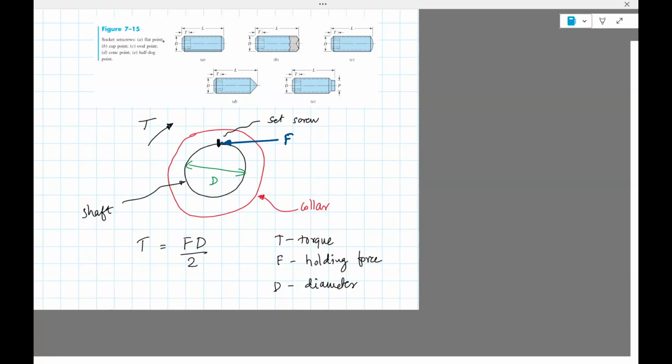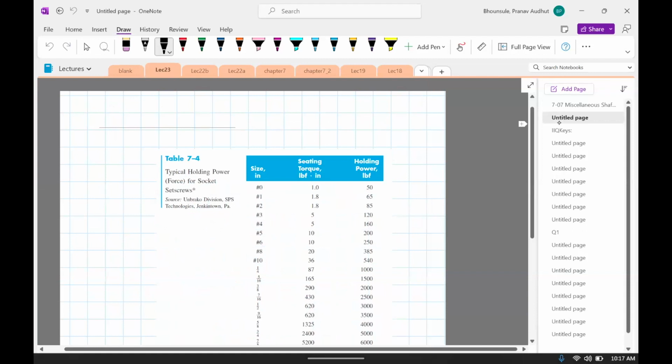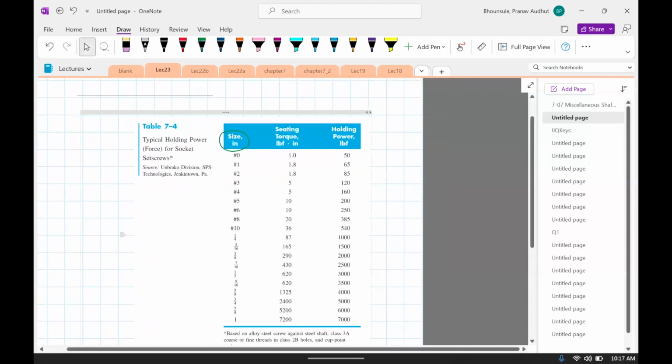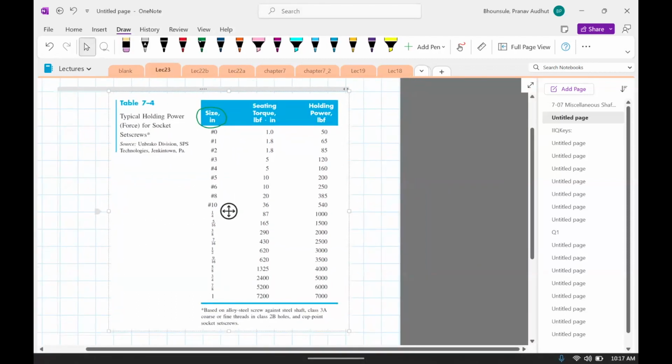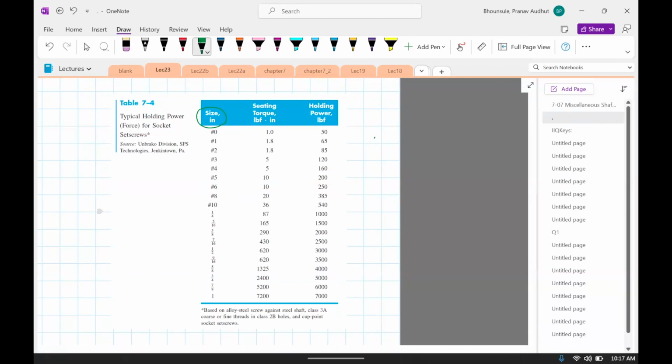So if you know how the set screw is used, if you know the torque which is going to be applied, you know the diameter of the shaft because you designed it, then you can actually use this table to select a set screw. The next table, which I'm going to show, gives you the size number. So this is like a catalog, a torque, which is something you know because you will power the shaft to have certain torque, and then you will also compute the power. The power here really means, look at the units. It's lbf, it's a unit of force.